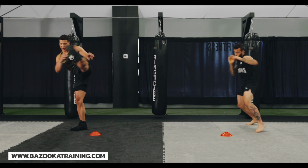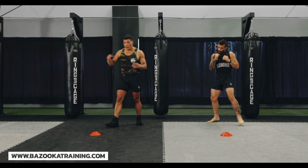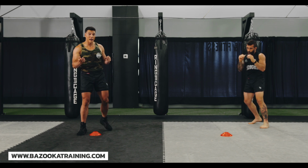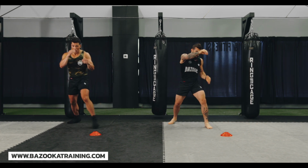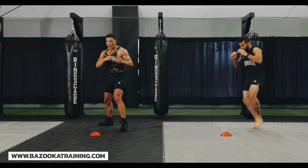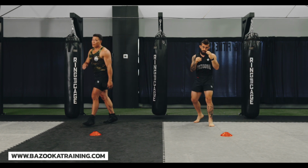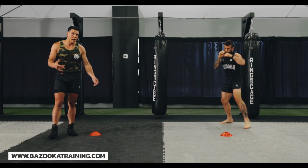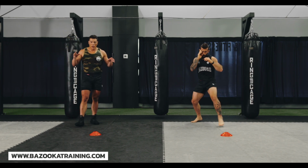Try to build in those angle changes as well. And with the level changes, right? If you're advanced, you got to be switching those kick levels, right? Even that left hook, I might find my jab, boom, boom, 1, 2, find the body, find the head kick, angle change, hook cross, boom, okay? So the main concept of changing rhythm and tempo, which you'll find in fighting, is to confuse your opponent.